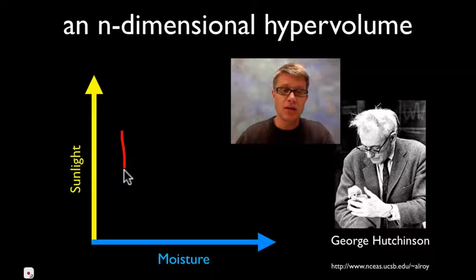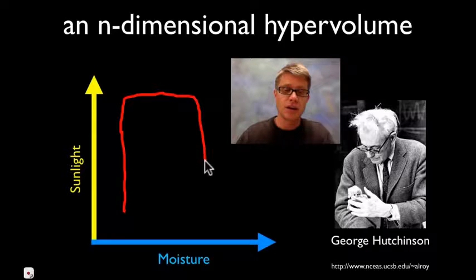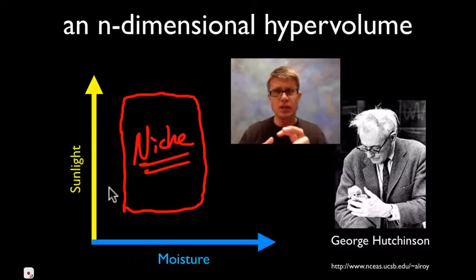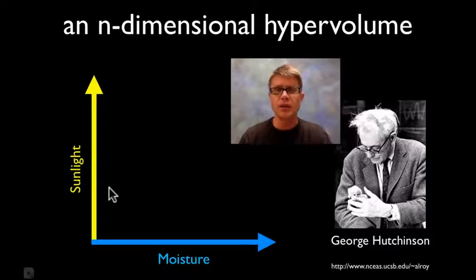Let's say that you're an organism that likes a lot of light, so you could survive there, but you don't do well with moisture. Well, then this would be your niche right here, this area. But he says there are so many different characteristics, both biotic and abiotic, so we could add temperature, food, predators, all those things. If you think of each of those being a different dimension, then you would have this complex n-dimensional hypervolume, and it would be this shape that only a species can fill, and none of those species can overlap.